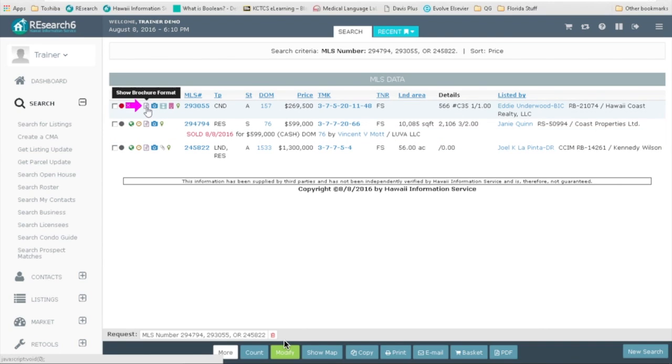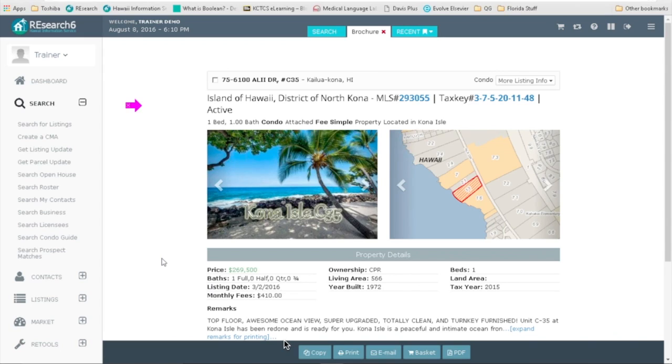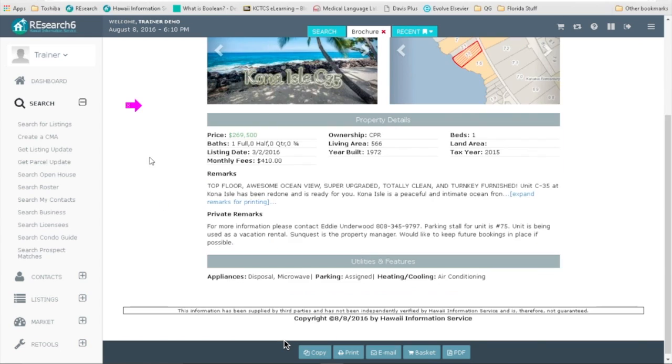Okay, next item. This little guy here is a brochure. It's a very quick way to create a brochure. Now, is it a really beautiful, fancy brochure? Not really, not so much, but it is a really quick way to do a brochure. And if you just need something to give to your client as you're showing them 8 properties today, you can print one of these off, it won't hurt. It's got a few details on there. And of course, you want to put it in customer format first, right?